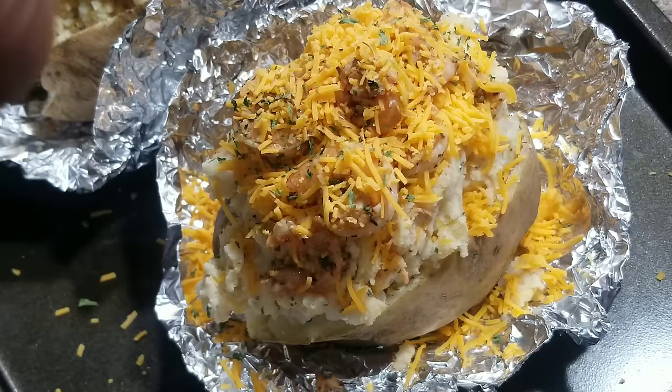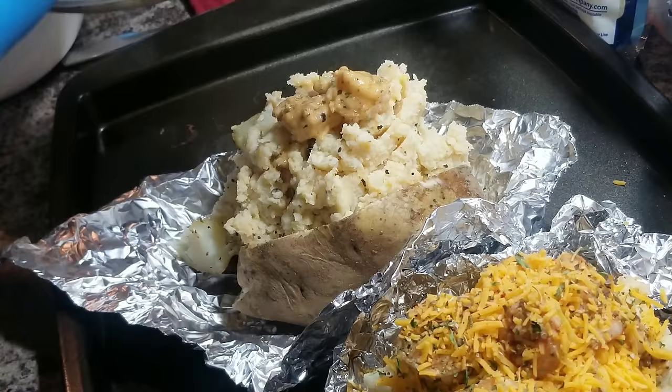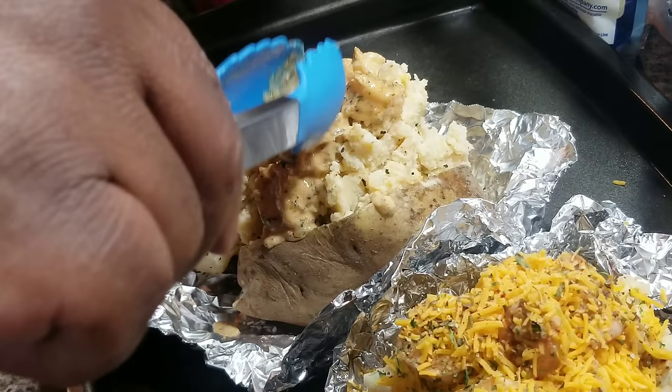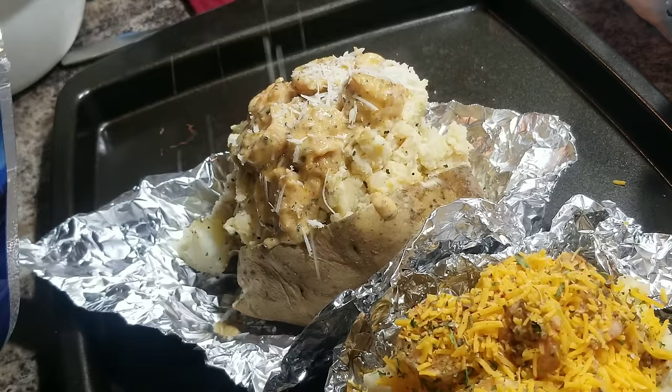Now you can go ahead and dress it up, make it look good with some parsley. Hit it with a little bit more of that garlic seasoning or that herb seasoning or whatever you want to put on top of your potato to make it look good. Now on that second potato, I'm taking those shrimp that we made in that sauce, and I'm putting them right on top, because we already stuffed that potato with the stuffing. That stuffing already has shrimp in it, and we're just building layers of flavor on top of flavor. Then we're hitting it with some more Parmesan.